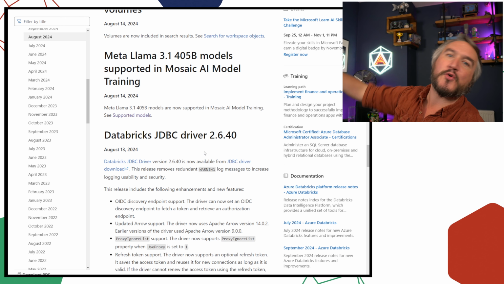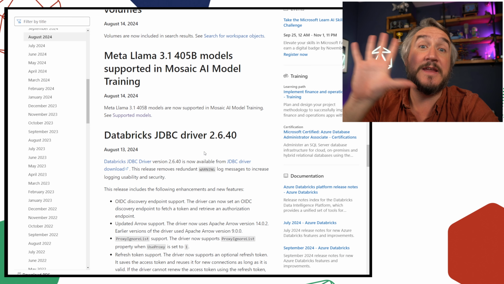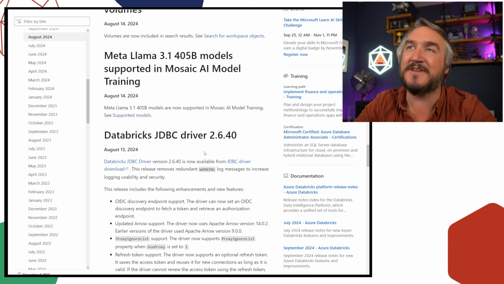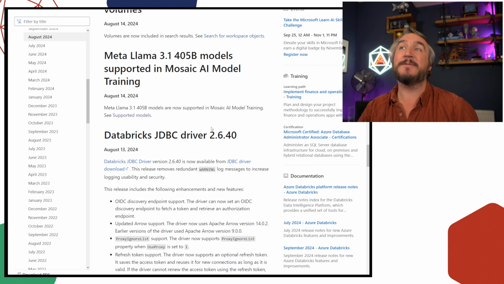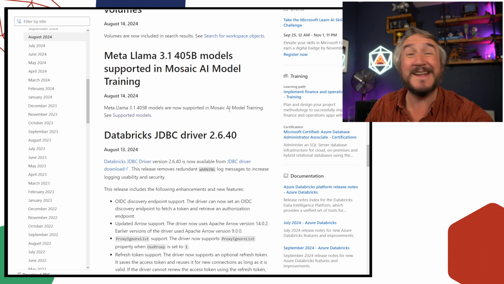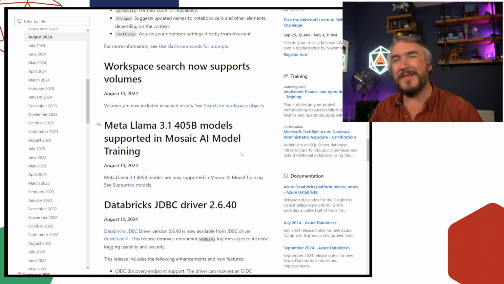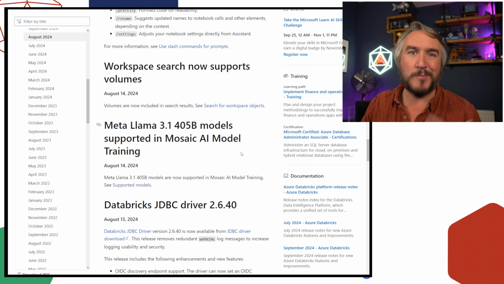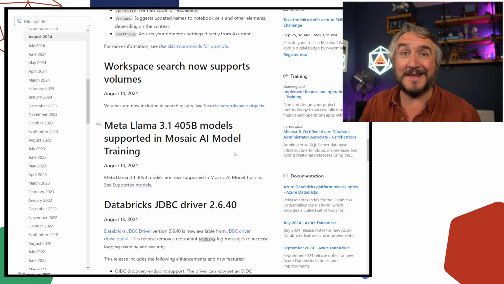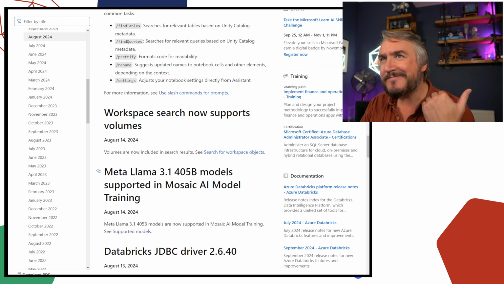Llama 3.1 405 billion model, the huge latest version of the model from Llama, is now available in AI model training. So you can go and use that to train it. You can fine tune it. You can do various things on there. So again, just more and more that cadence of the latest models just coming in, drip feeding. I say now it's the latest, back at the start of August, a little while ago now.